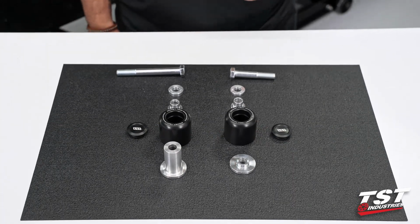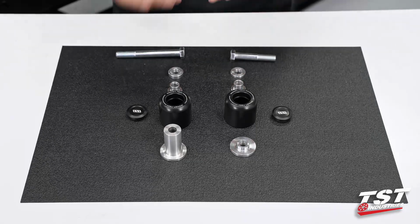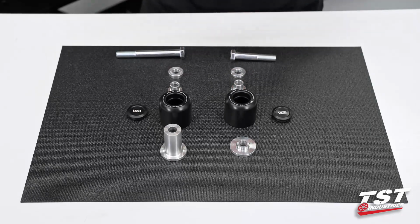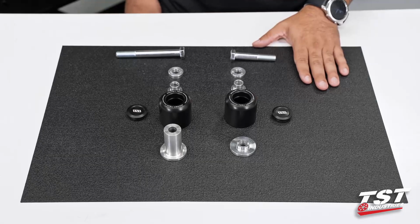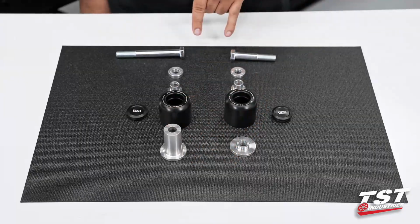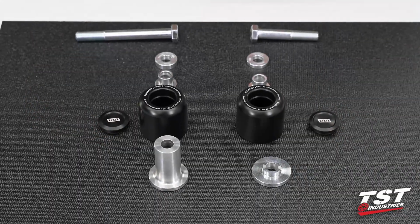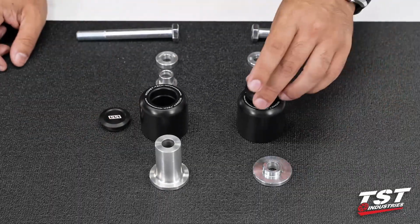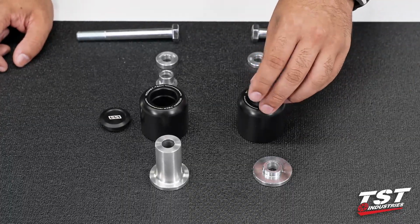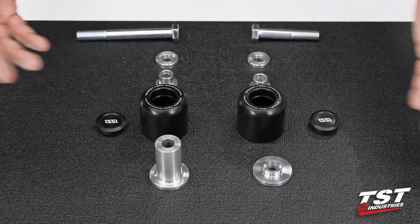So before we begin this installation process, I did want to display all the contents that are found in the Womet-Tech frame slider box and give you a blown up idea of how these install and on which side. So if you're sitting on the bike looking forward, this will be the clutch side and this will be the brake side. And this is exactly how the assemblies will break down, starting inward from the motor and outward to the bolt. And lastly, if you want to install the provided black frame slider caps, you can. These just press right in. We always recommend applying a little bit of silicone if needed, and if you have it, that way it just secures it in place. Sometimes riding vibrations can cause those to pop out.